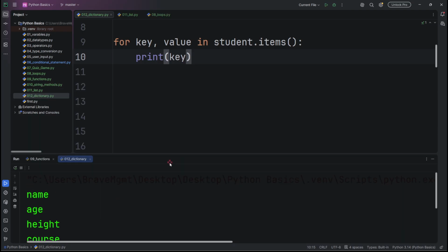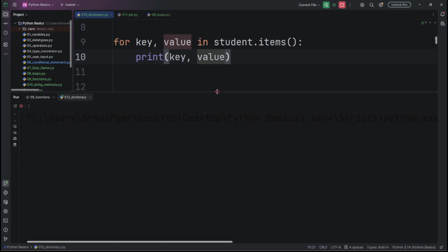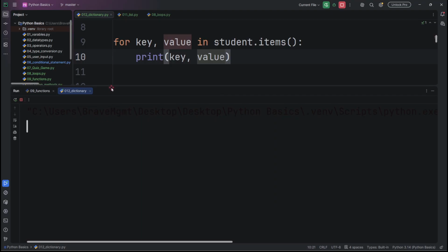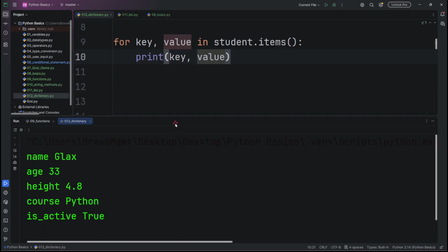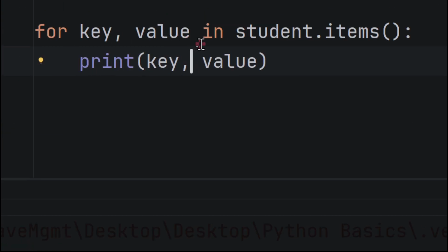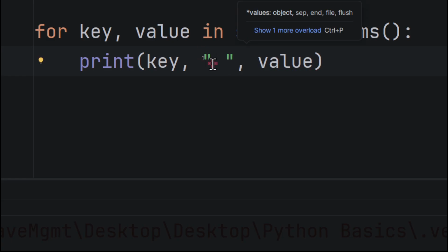If you wanted to print the value, you could just put in a comma here, and then run this. This is going to print the values as well, right beside it. So you get to see the result, and you can see how it's able to loop through that. Well, let's make this interesting. You could just add a double quote and space like this. I just want a space, though there's already a space.